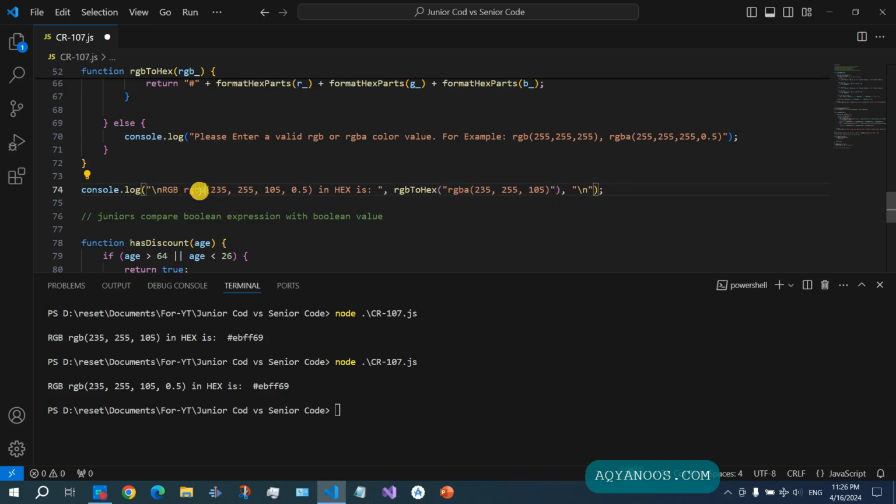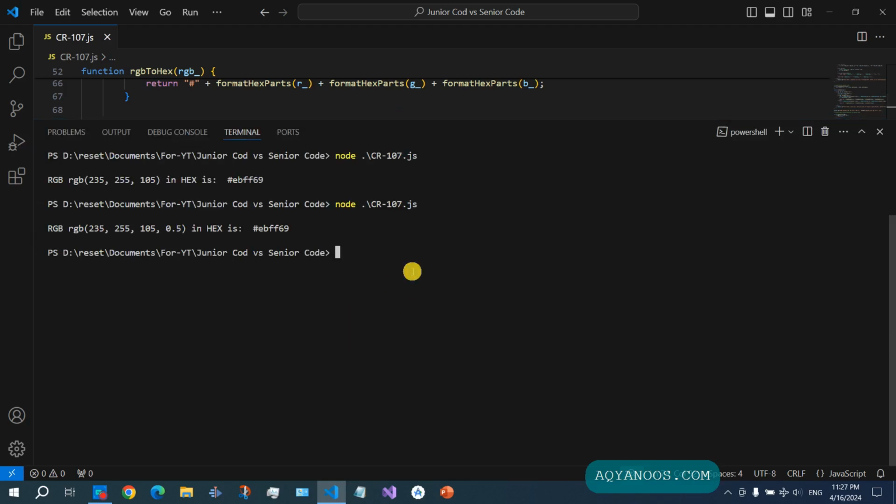RGBA 0.5. Save it and try it again. And now this one with alpha channel is this one with alpha channel. So 0.5 is 80.